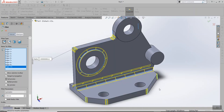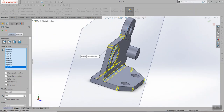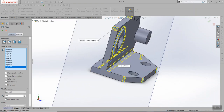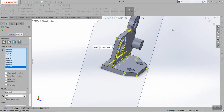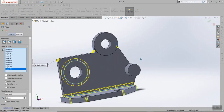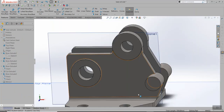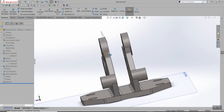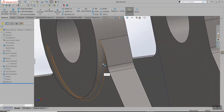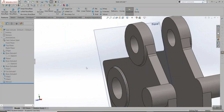Okay, so I skipped ahead in the recording and just highlighted all the ones you needed. You'll see these 4 edges right here on the base, then these 2 pieces on the flange and base, the circle right here, and then these 2 edges right here. Ooh, I actually left one off right there. There we go. And then that right there is all the fillets we need. As you see, now we've got something that matches this other piece that we made over here. I was getting an error with this fillet, and I'm not quite sure why, so I've just left that off for now. I'd like to figure that out so we can get it fully done. But for now, we'll just leave that one be.